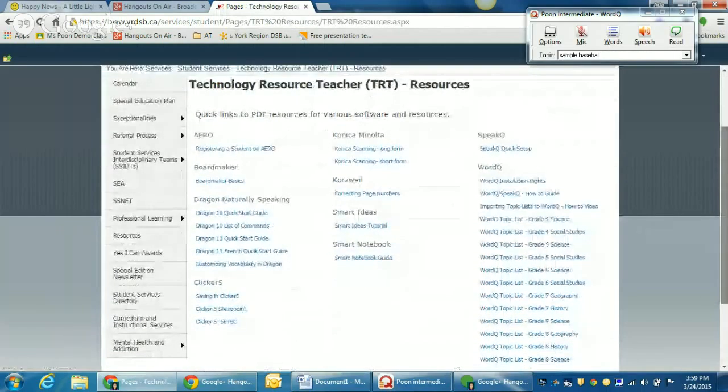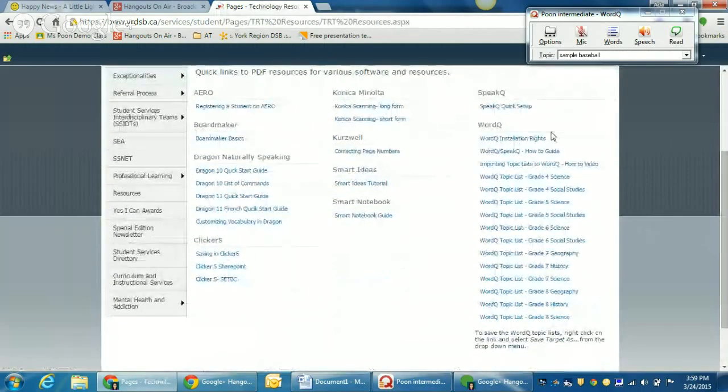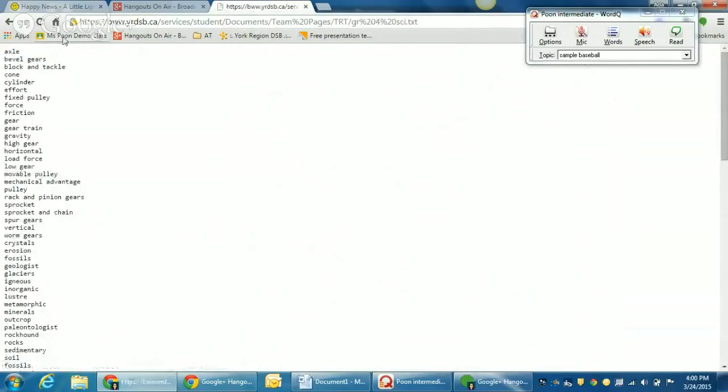On the right-hand side, you'll see that there are lists of different words that are actually done for you. This may or may not be the words that you need, but it's actually a good start. When I click on it, it's just a text file list of all the words in grade 4 science. I can take that, I can save the list.